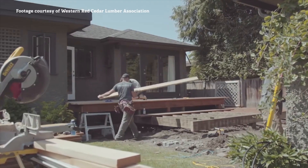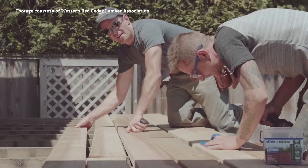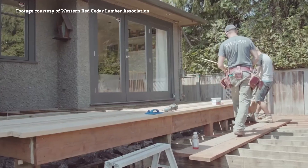Durability is found in the heartwood of western red cedar, as it is with other wood species, but there's very little durability in the sapwood of durable wood species. What's unique about western red cedar is its very small sapwood content — the tree on average only has about three quarters of an inch of sapwood all the way around right inside the bark. So from a performance standpoint regarding durability, rot, decay, and insect resistance, western red cedar is rated more durable because of its low sapwood content.